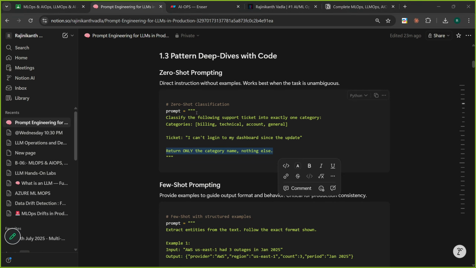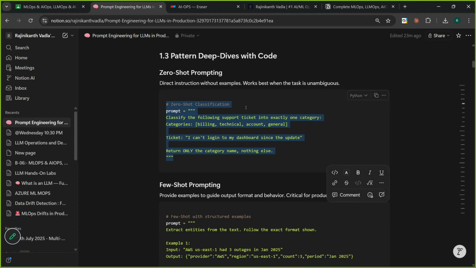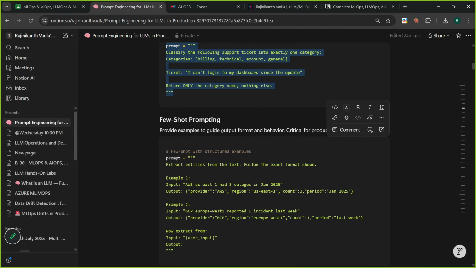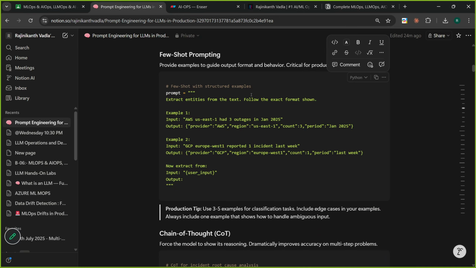Okay, from my LLM. This is a use case of zero shot classification. I just added this use case, classification. You can keep anything. I have added this use case. It's a real world use case, and few shot. So what this few shot is: I wanted to guide my LLM with some examples to give it a better output.